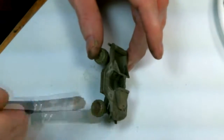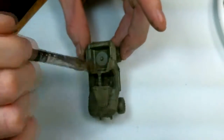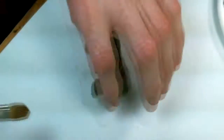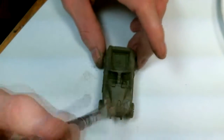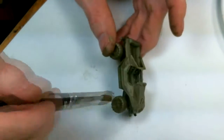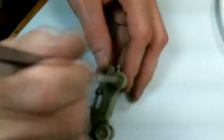Do a final highlight of about 2-to-1 or 3-to-1 of the Vallejo Brown Violet and the Vallejo Green Ochre. I go for very bright colors. One, because of the scale, this will make your minis pop on the table. But I also go with bright colors because I'm going to do a combination oil wash and weathering technique towards the end of the video.